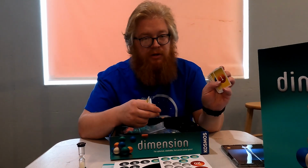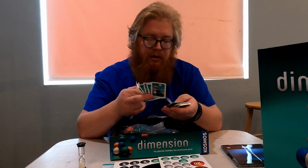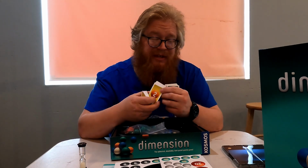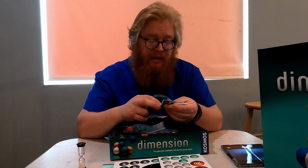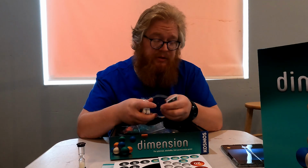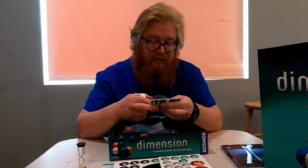Then we have some numbered colors that are like 1, and then blue, orange, green, black, white, all ones. And then there's a blue, orange, green, black, white with 2 on them. So I'm guessing this says that you're supposed to have 1 or 2 of these balls in your design. And then here's one with 2 orange ones touching. Same blue, green, black, white. So I guess that's part of the instructions. And then a not touching for the same thing. Orange, blue, green, black, and white.